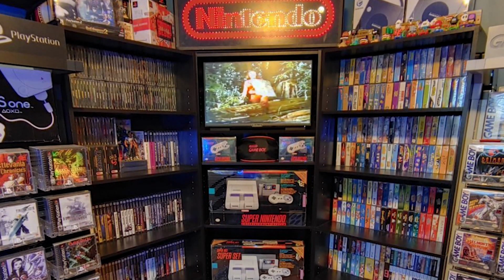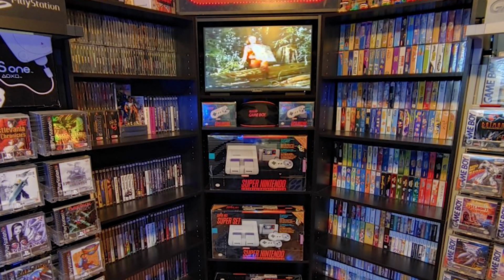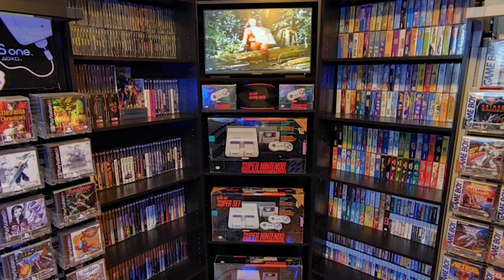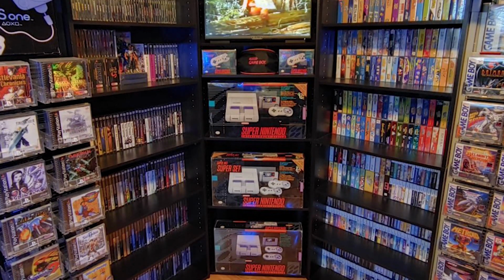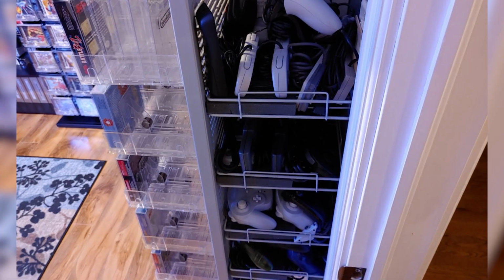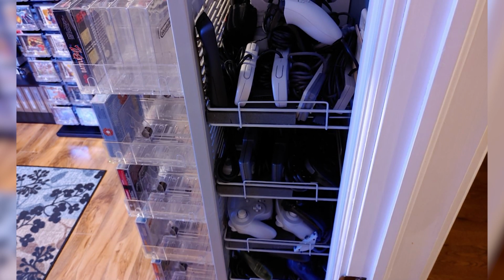Walking into this space, you're definitely getting that retail feeling. And then down below that, he has some of his larger console boxes on display. And these are some of the harder things to display, especially in retro video game collections. And right before leaving this area, I did want to make a note about the backside of some of these store displays. They have a little space to hide a few things back there. It looks like he has some controllers.